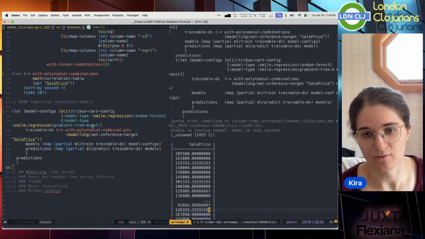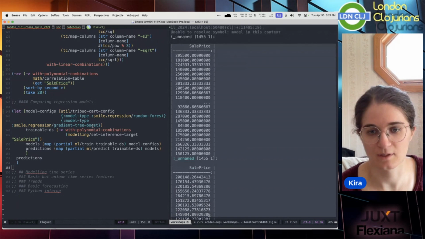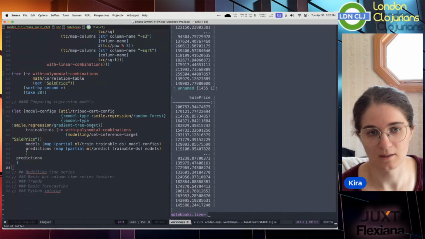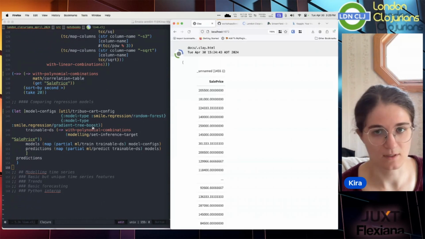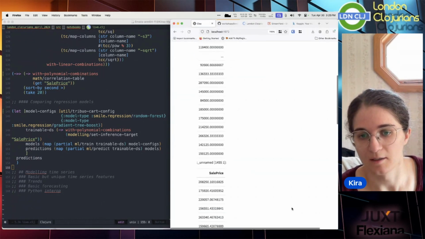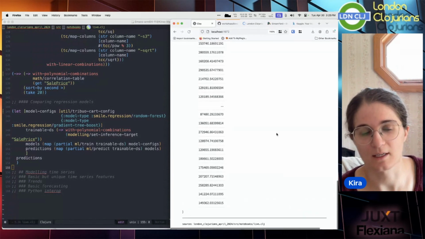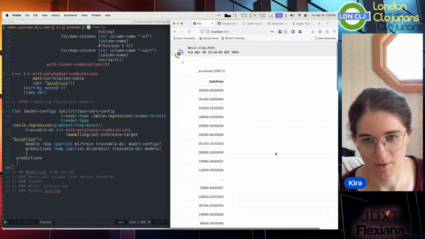And so here we've got the sale price predictions using these different models. These are just in order: the cart, the random forest, and the gradient tree boost. So you can see those in here probably too. And yeah, there we go. Again, this is a pretty big data set. We didn't need to pass it all 100 columns or whatever we had.